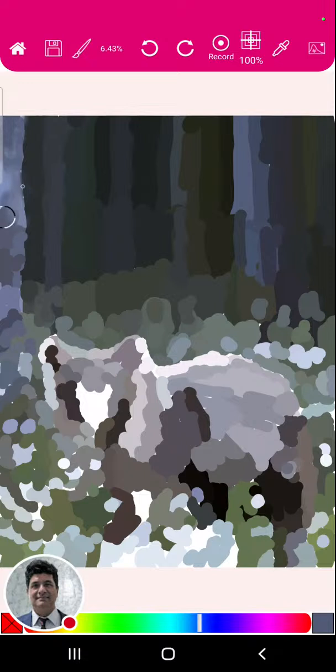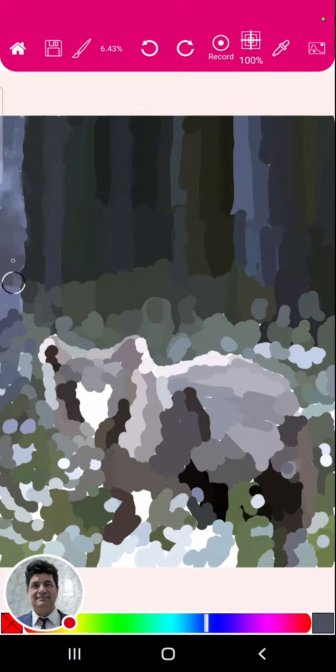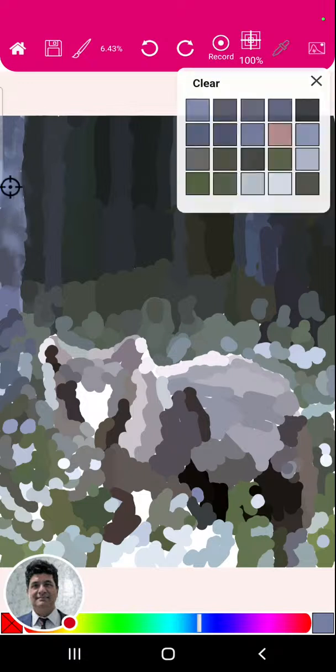It doesn't have to be exact, I'm not paying attention so much to the reference image. I'm basically just shading it here. And then I might pick the lighter color and just shade that in there, okay?